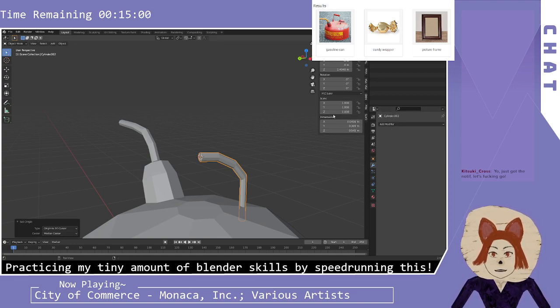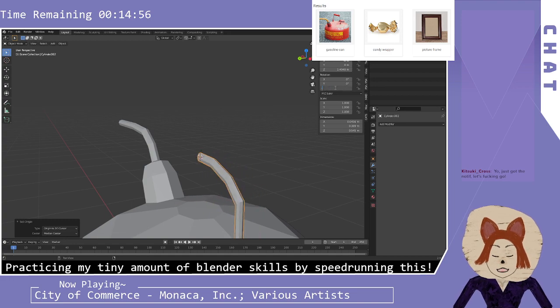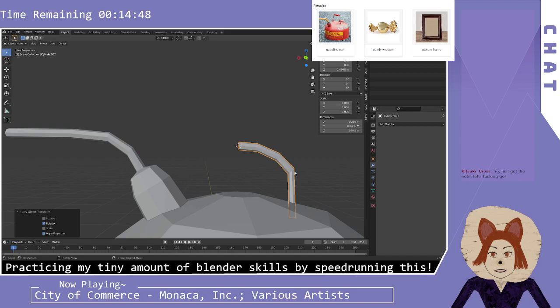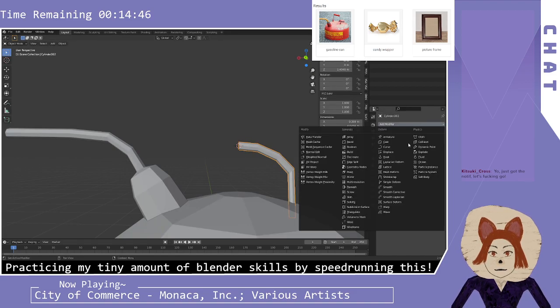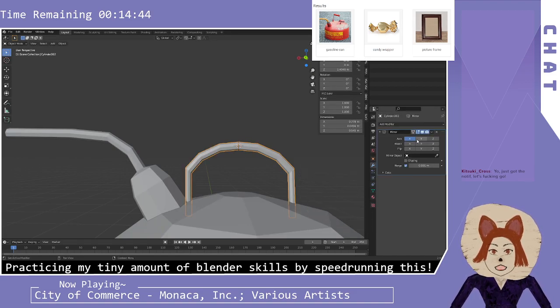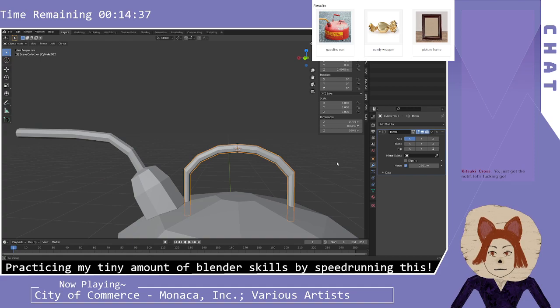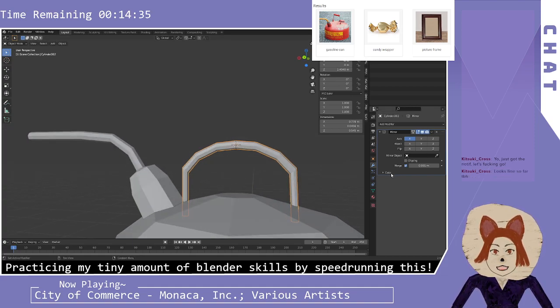Alright, so now we will rotate this negative 90 degrees, 270 degrees. Control A, set rotation. And now we will go and re-add the mirror. I don't know why I took... Oh, I know why I took the mirror off. It's because I didn't know what the hell was happening. Perfect. Much better. Now I'm going to apply this.